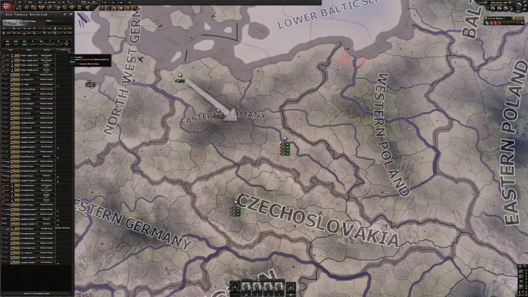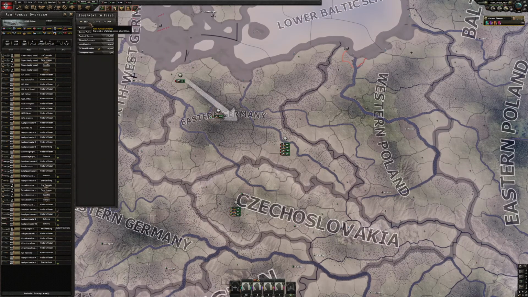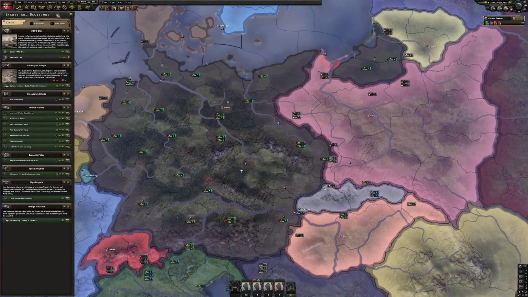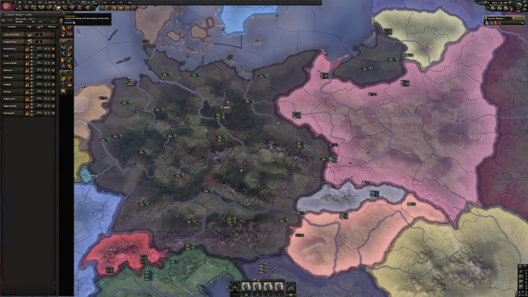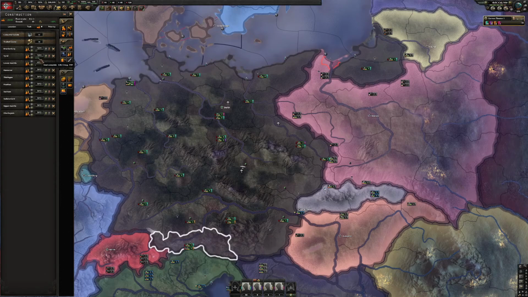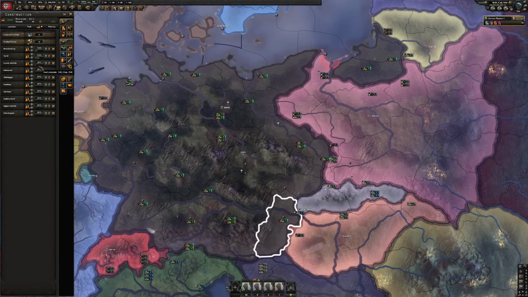Take a quick look at the Air Force numbers here. Before the invasion of Poland, I'll sit down, stop for a second, just take a look at my numbers, and see what I can see of what they got from the Allies by limited intelligence, and kind of get a rough idea of the situation. So that'll be done pre-war.